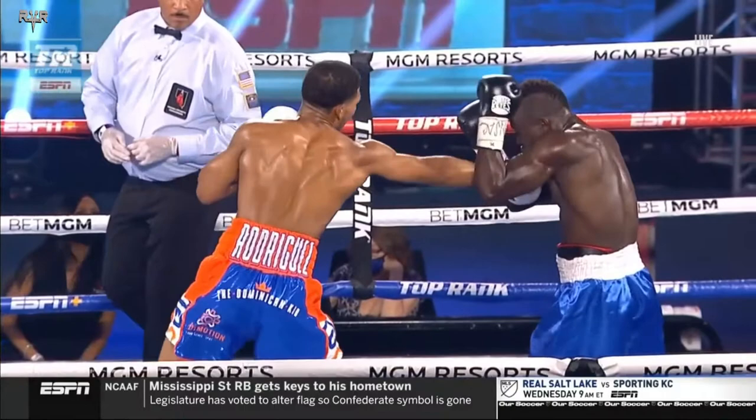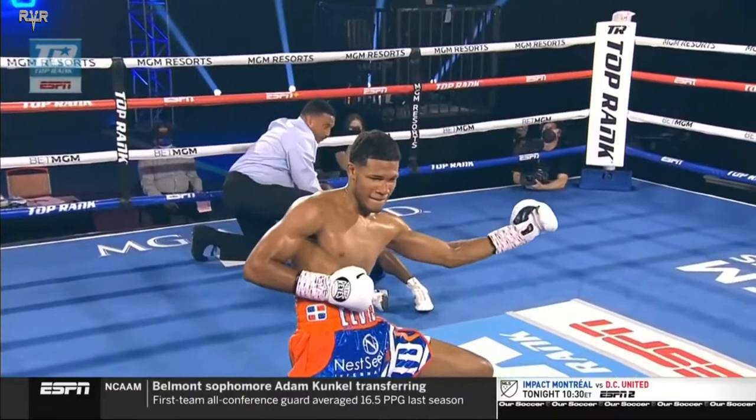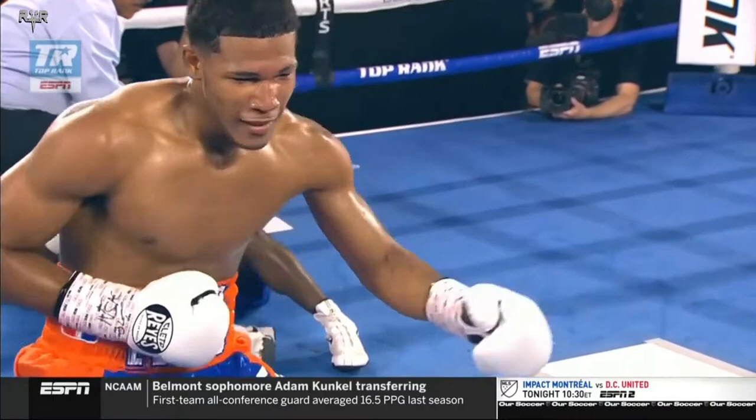Now, you may say that didn't look like it landed, but it grazed the chin. There are nerves all in that chin — if you hit that chin in the right spot, a fighter can not only go down, but they'll go out sometimes. Good, good performance from Elvis Rodriguez. I want to continue to see more rounds. He passed this test tonight and I'm looking forward to the next one.